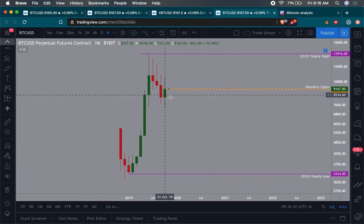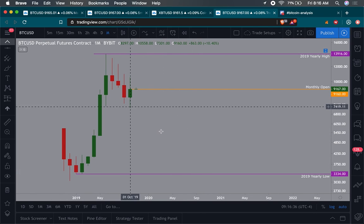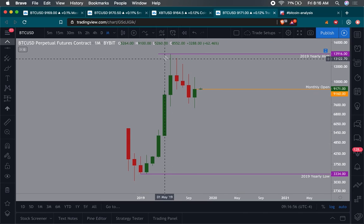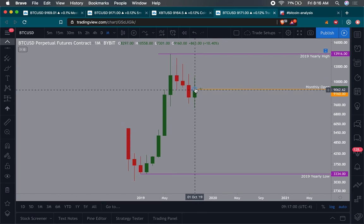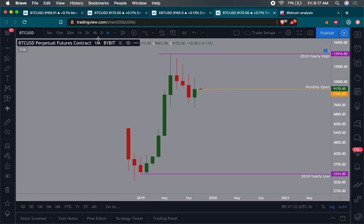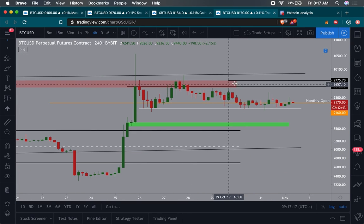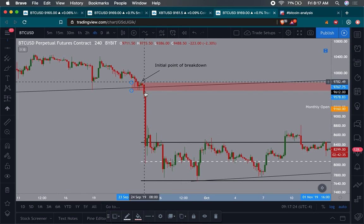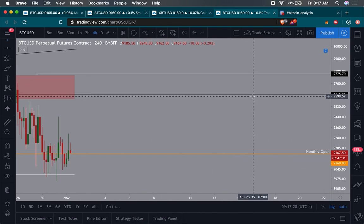So the monthly did close like this, and nothing too bullish or bearish, honestly. This to me is really a potential reversal pattern right here, a potential turnaround. So it could be good for price action going forward for the next month. So do keep an eye on this. But I really don't see anything too bearish about this. It could just be 3 candles down, one sort of redemption candle, and then another one down. But I still do think that in the month of November, we're going to get at least a pop up to 9700, 9800, and then pull back down, or at least 9600 max, right? Because like I said, 9600 is where that red block stretches, which was that initial point of breakdown before prices slammed down in late September, okay? So I'm expecting another push up potentially.